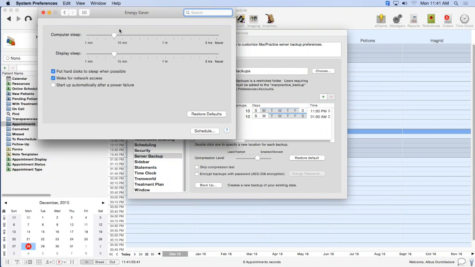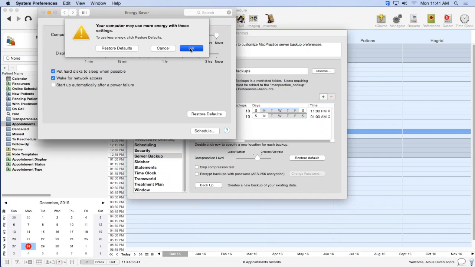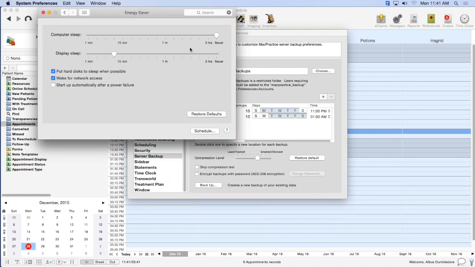When setting your computer to never sleep or shut down, it's important to remember that a well-rested computer is a faster worker, just like a human. Because we are not wishing to have our computer go to sleep or shut down on its own, it's important to every once in a while shut your computer down manually. I recommend having your energy saver settings look something like this.